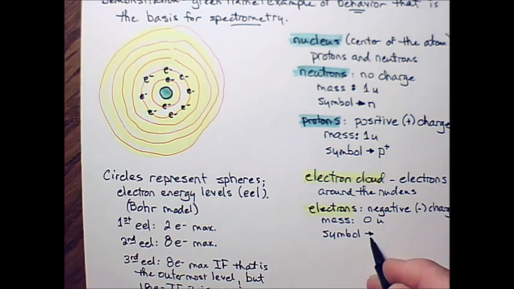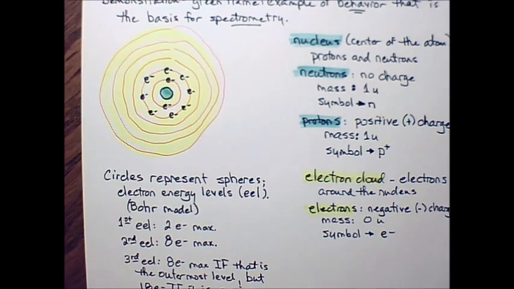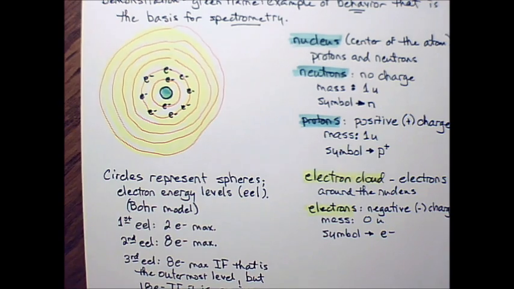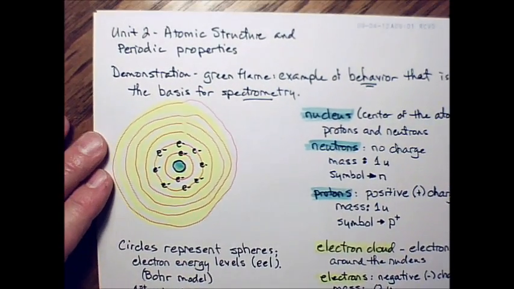because Jamila didn't like the dash I put on there earlier, we're going to put an arrow and say it's an e with a superscript negative. Superscript negative. Your way or the highway. Well, no, I don't know about that. You know, I try to give you what you need, right? I try to.